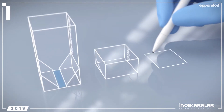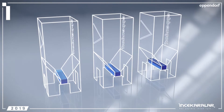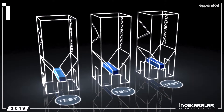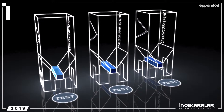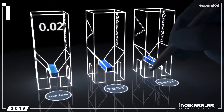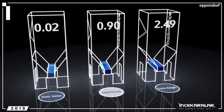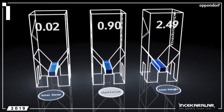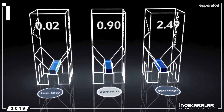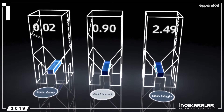Our first tip is to recommend that you start by determining the DNA concentration. You can easily measure the DNA concentration of your sample using a photometer. It's easy to understand why a low DNA concentration can cause problems — you just don't get the reaction to work if the template concentration is too low.